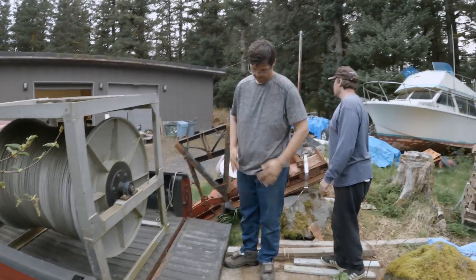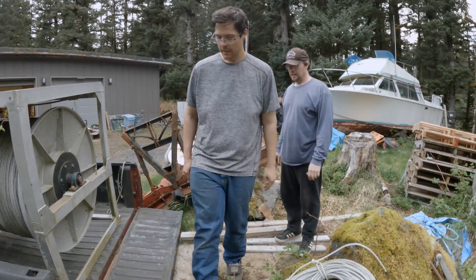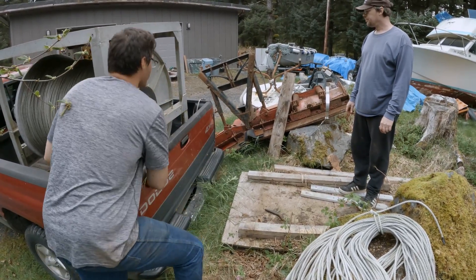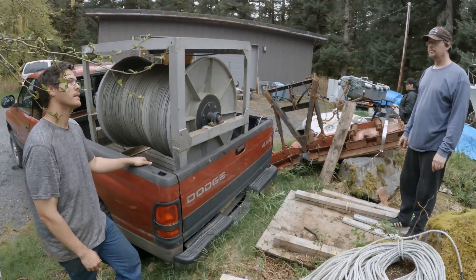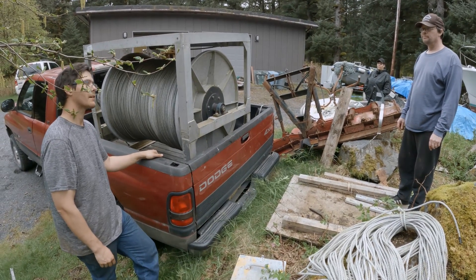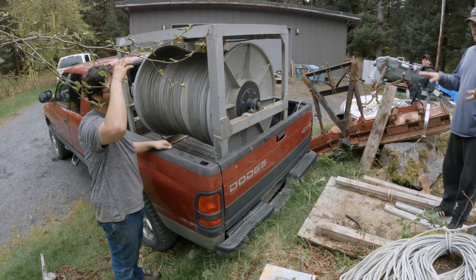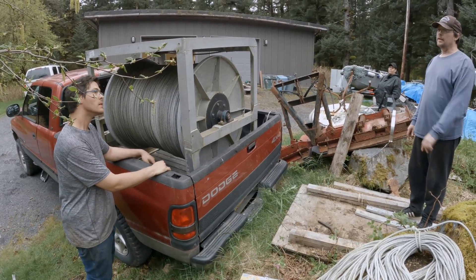Good thing he passed. All right, ready to roll. As easy as that. Like Dad says, there could be easier ways, but we don't have a boom truck on hand and don't really feel like hiring one. That was a 15-minute job. Maybe eventually we'll have a nice dock here that's raised up and we can back up to it and just roll it off with a pallet jack — that would be ideal.